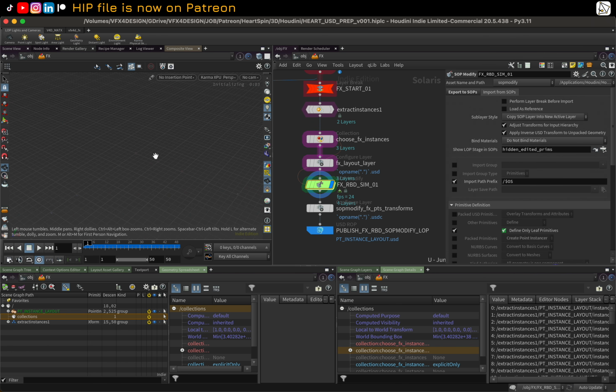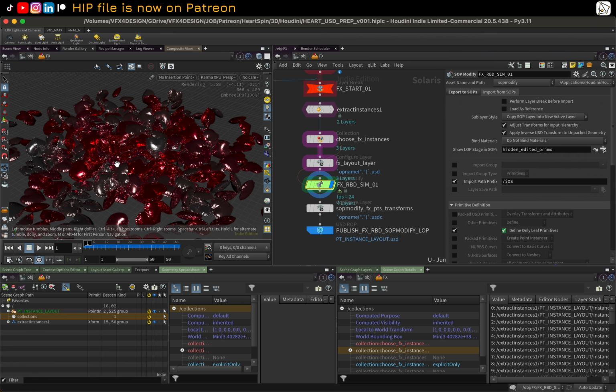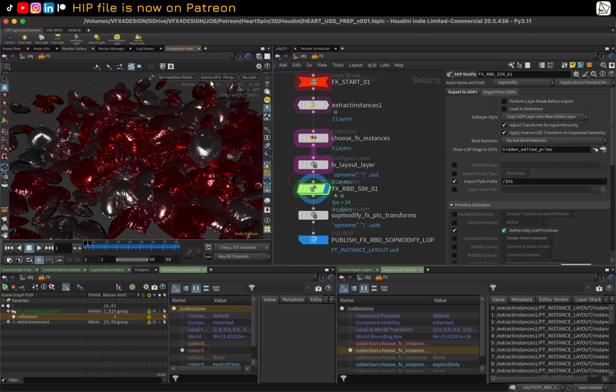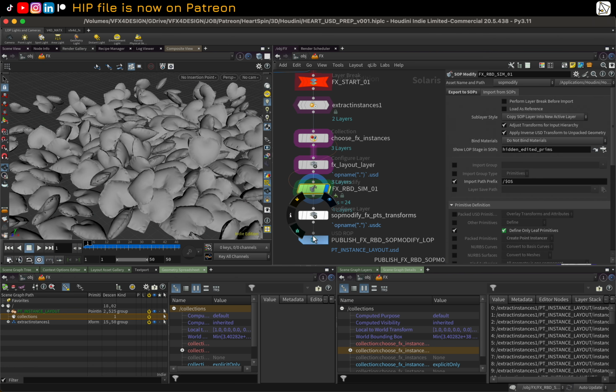So it's just that I have other ways of doing this, more efficient ways, especially when it comes to fracturing lots of data and emitting things as well. It can get a bit heavy on that kind of side of things, especially with the new RBD procedural as well. So that's essentially doing that, and again that's another option to play around with here.